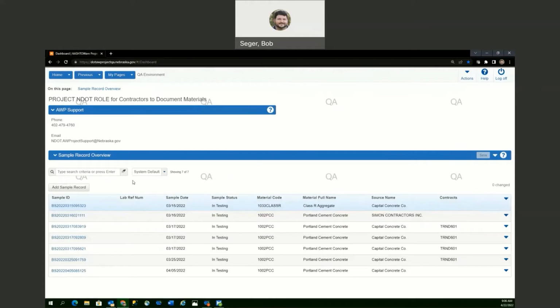So below that, we have an Add Sample Record button. By clicking that button, it'll allow me to create new sample records. Below that, it has all the sample records that I've created in the past. I can open these up at any time just by clicking on the name. So if I need to finish something up, or I'm curious about what values were entered, just give it a click.